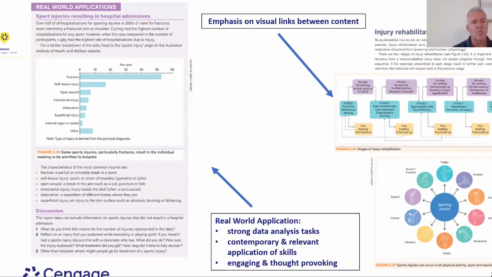You've seen these before, the real world applications. And if you're looking at some of these second page examples, I've chosen injury rehabilitation. There's a whole lot of videos that accompany injury rehabilitation. The colors are so engaging. I showed some students that I taught last year who are using our current editions this particular slide, and they thought, wow, it just pops. So lots and lots of engagement, lots of graphs that students can refine some of their skills with as well.